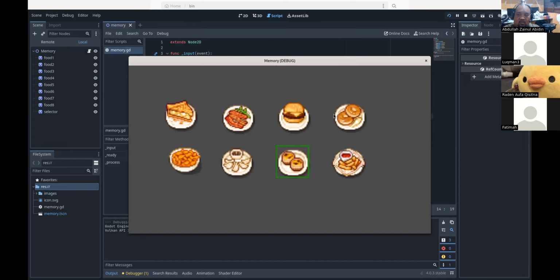Okay, so what we're going to do is save the coordinates of where we're going to make it jump, and then apply those coordinates when the user presses the buttons.